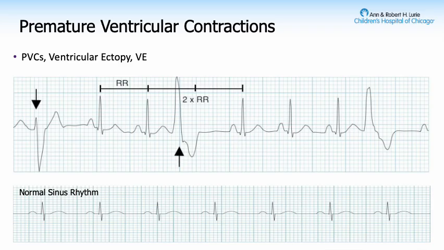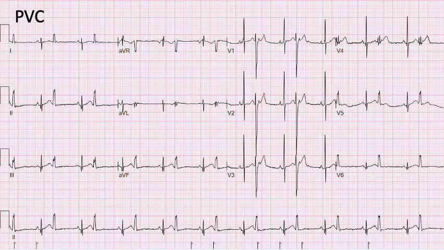Premature ventricular contractions are less common in the newborn period, but still do happen. We sometimes refer to them as ventricular ectopy or PVCs. They are wide, complex beats that come relative to the sinus rate at an abnormal interval. And they're often pretty easy to identify. They're wide, there's no P wave before them, and they just look very different. So these are usually pretty easy for people to identify. These are PVCs in a pattern of bigeminy.